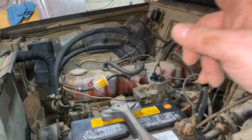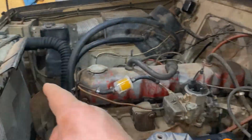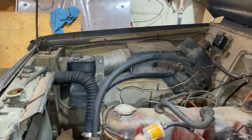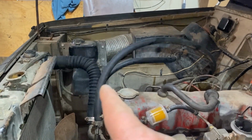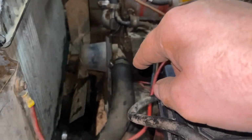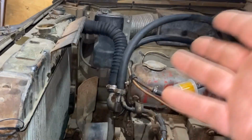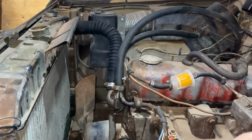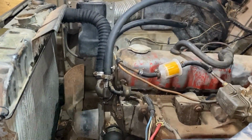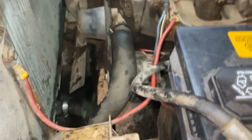Okay, fast forward a whole bunch. I replaced some heater core hoses, the top radiator hose. I know it's a flexi hose. Some people don't like that, but that's what it came with. That's what Rock Auto offers. We wanted to replace them just because who knows how old they are.